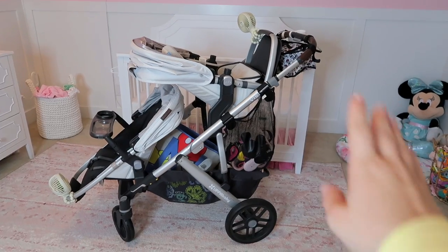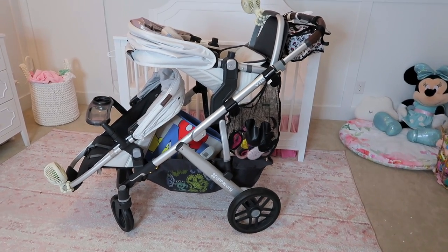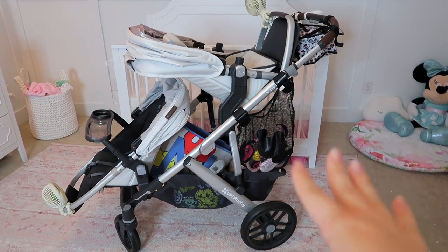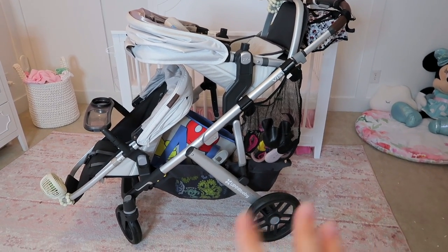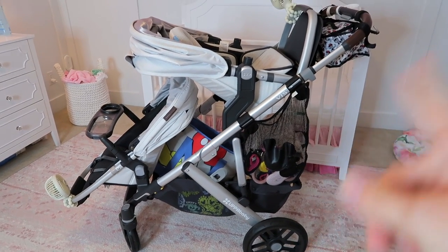I am sharing my Disney stroller tips and setup, so let's just jump right into it. So when we go to Disney World, we like to take our Upa Baby Vista. That is just our personal preference, but any of these tips that I'm going to show you guys and how our setup is, you can adapt to your stroller and make it your own, whether it's a double, a single, whatever the case is. So let's jump into it.